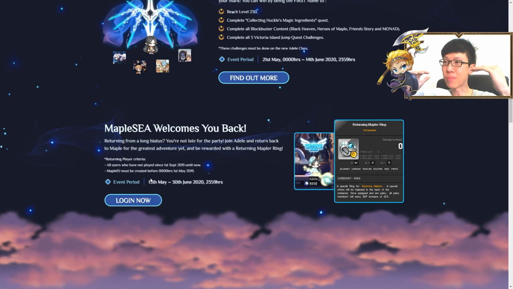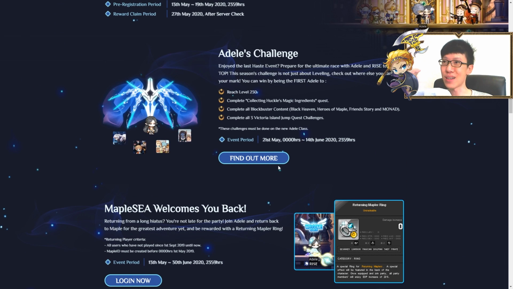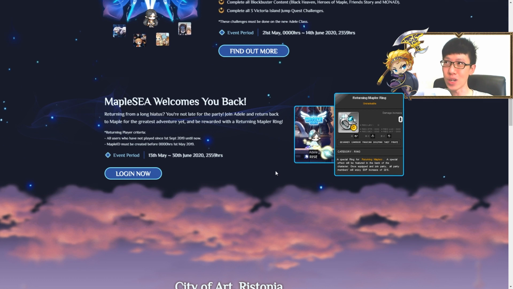I tried to keep the design as similar as possible to how Adele looks, because Adele is a very interesting warrior. I don't want to spoil it, but play Adele. It has a dark background, not really dark, but a very sad background. So I wanted to tone it down a bit over here to focus on that.